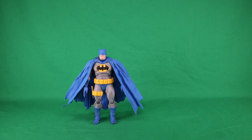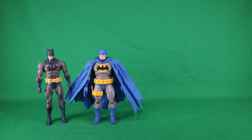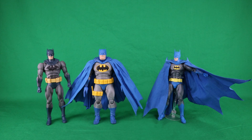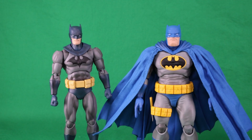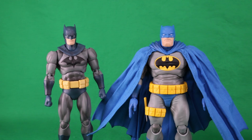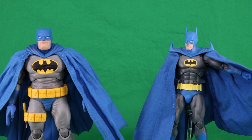Now unfortunately, they recreated a problem they did with the Batman Hush version, which was their first Batman, and that is that the plastic piece around the neck is actually glued to the body. So if you wish to replace the cape, you will have to break that off. As you can see, I actually removed the cape on my Batman Hush figure. The main reason is that it was way too long, and I understand why they did it. In the comics it's drawn that way. Unfortunately, as an action figure, it's just really impractical. Makes it hard to put it anywhere on your display.